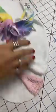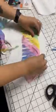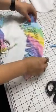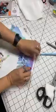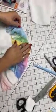Okay. Got those on there, and now I need to put my mane on. Okay, so the mane, when it gets sewn on, we want it to look like this. So I need to sew it so that it will do that. Okay, so I'm actually going to put it on here, and I'm just going to kind of put it in place.